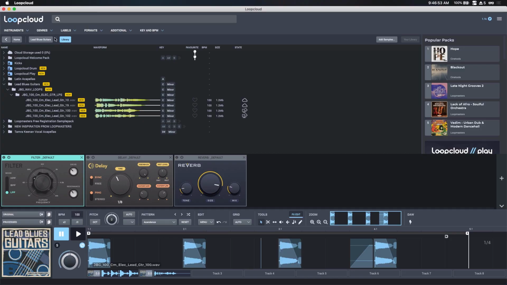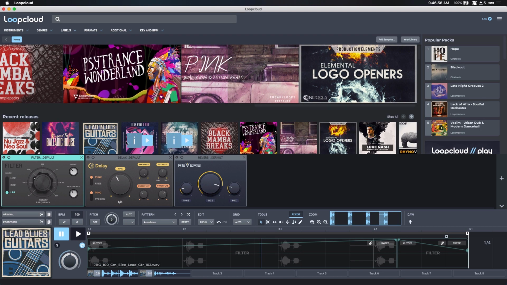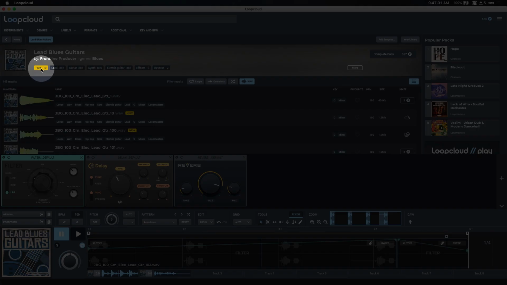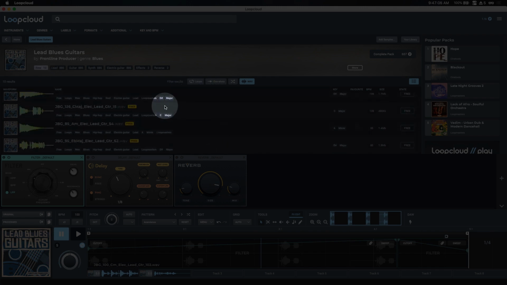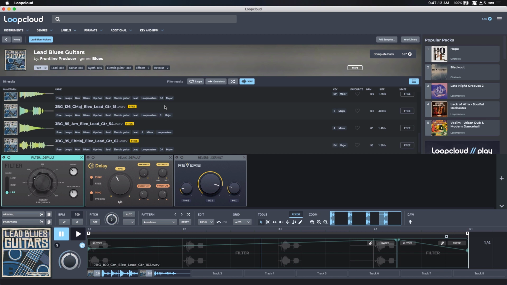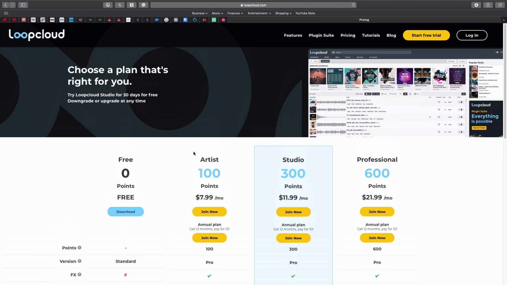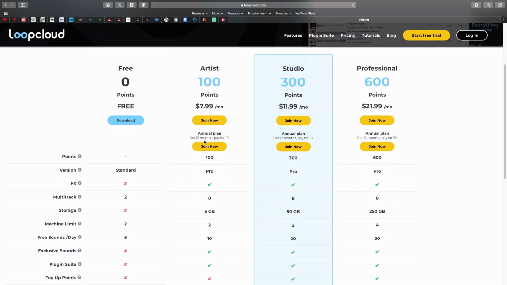Also, much like with previous versions, you still get free sounds, but instead of it being a curated pack that was delivered to you, now you get a certain number of free samples that you can download from multiple packs in their store. So for example, if I go back to home, let's go back to that guitars sample pack. You can see, as soon as this loads up, there will be a little tag called free. If I click on that, these are all the free samples you can download from this pack specifically. The only thing here is that those free sounds are already predetermined within those packs. It would have been cool if you got the chance to pick your own sounds, but in any case, this is still pretty good.